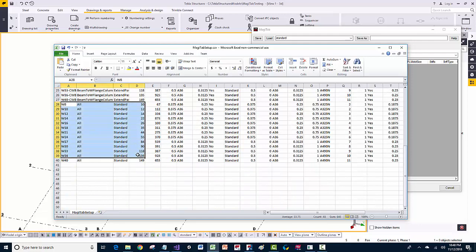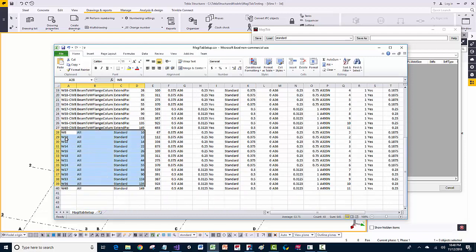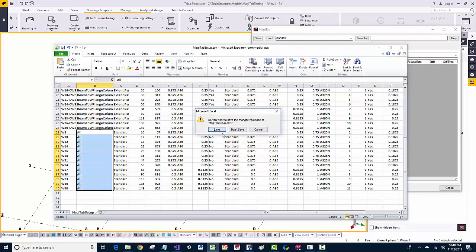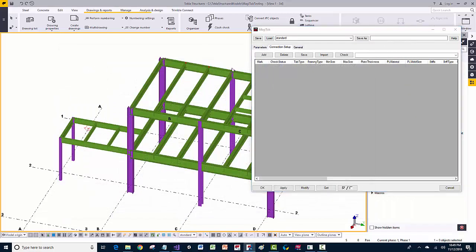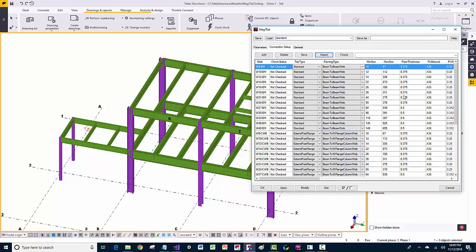At the very bottom, we've got a set of defaults: if none of the rules up here on the top are applied, then it just uses this last criteria by nominal depth, and it works on all framing conditions. So once we've got that all set, we come in here and say import. We just select that file and press open, and it imports that data here.